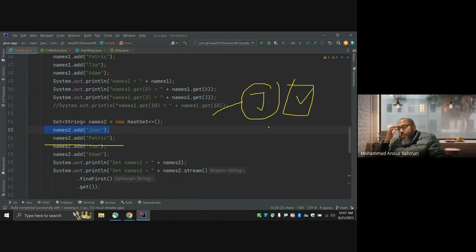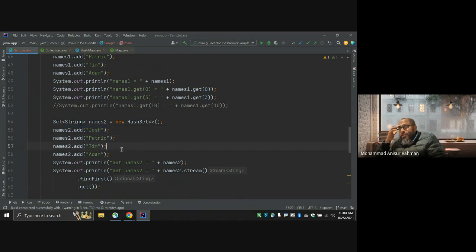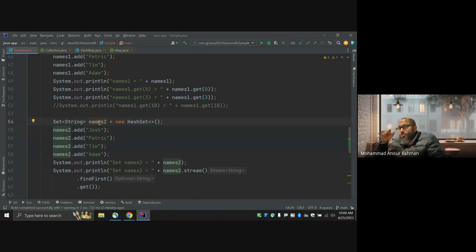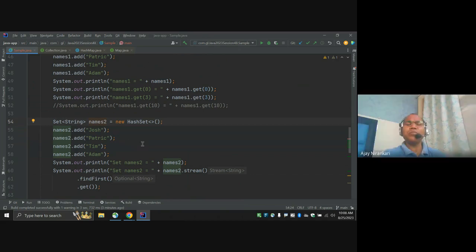But this is good for a small amount of data. If there are millions of data, what are we going to do? Then we do not put the set values manually. Generally, we use the concept of writing it in a loop. Now, this code I'm writing in a loop, right?